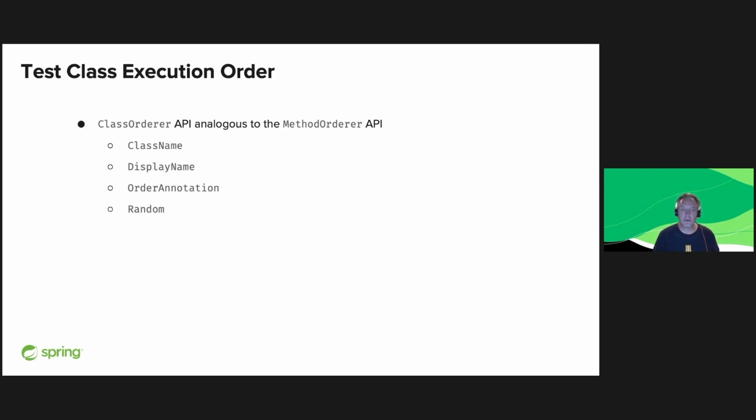You can sort them based on their display name, based on the @Order annotation, or you can have them randomly sorted, or you can implement your own. I don't have the link for it, but someone out there in the community implemented one that was quite interesting for a Spring Boot test suite that he had. I believe he was sorting things based on whether it was a web test, like a WebMVC test, or a regular Spring Boot test, or just a normal JUnit Jupiter test that wasn't using any of the Spring Boot features. And he basically had his unit tests running first and things like that. So you can do quite creative stuff with this API.